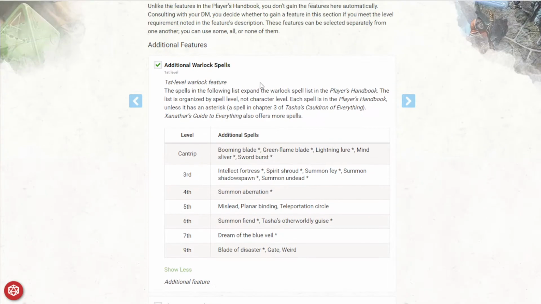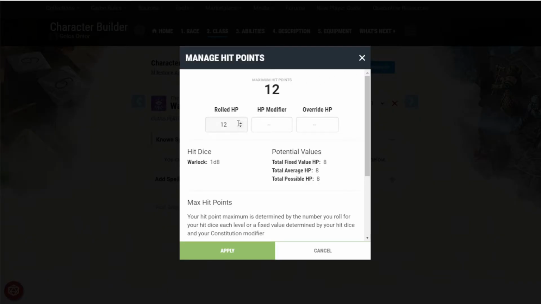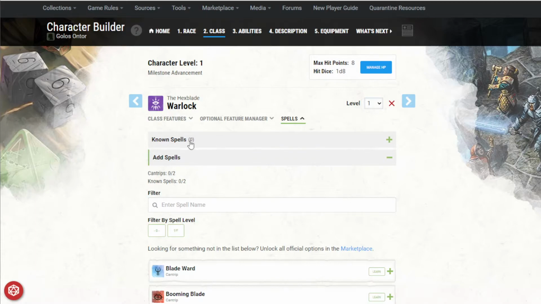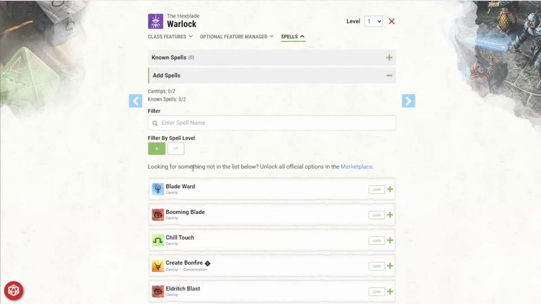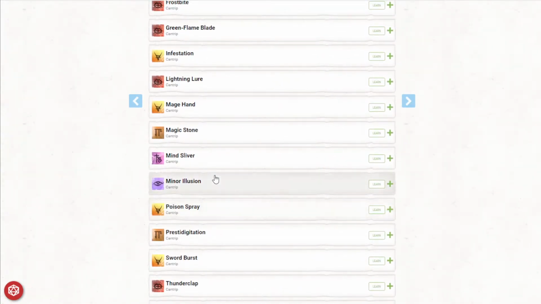So let's see which spells I want to go with. Well, first off, my rolled HP will be 8 for level 1, because I feel like for level 1 you just go with the highest one, and then leveling up is when you'd really want to roll it. So first off, let's look at what cantrips we want. We have Shock and Grasp already, thanks to our racial trait.